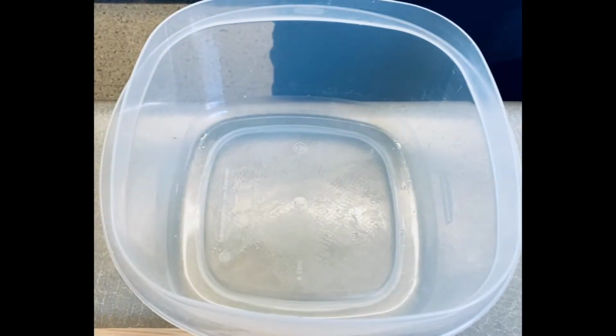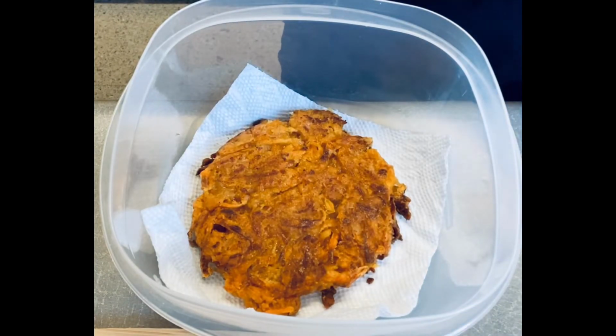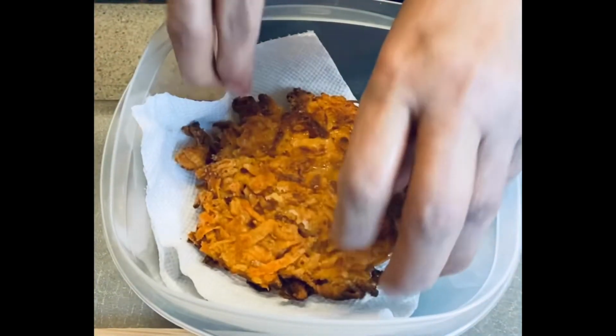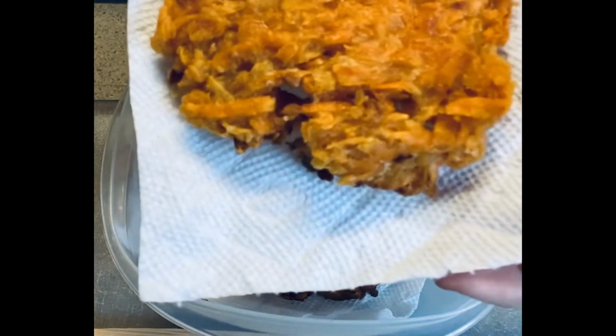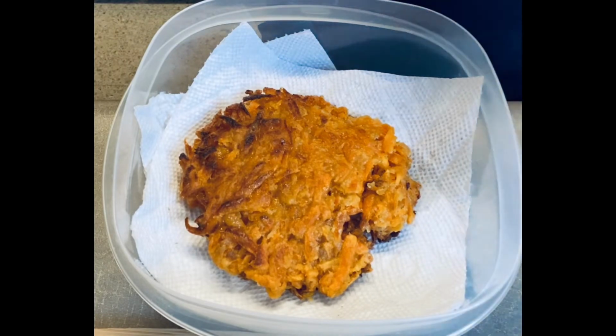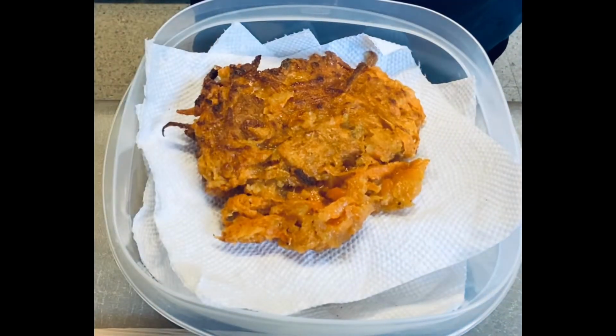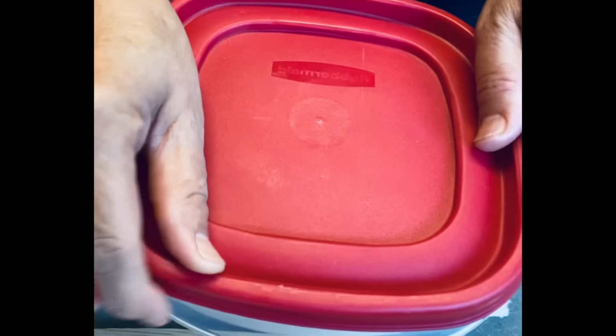Guys, I put the leaf over the container so it's a snack now. This is my snack for work. Okay, so I put a paper towel so it won't stick.